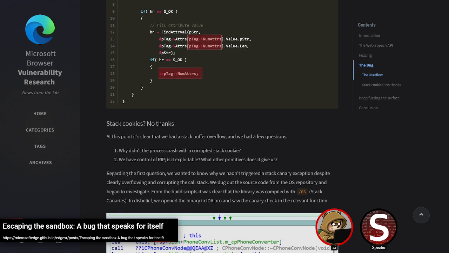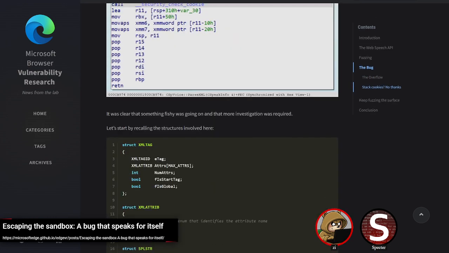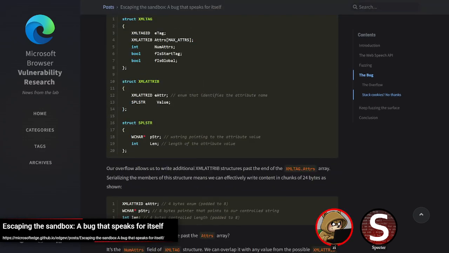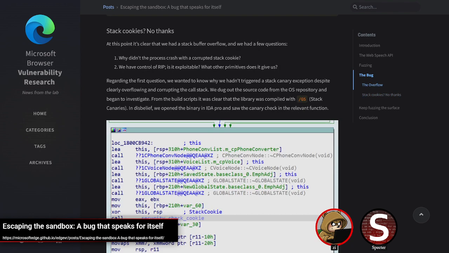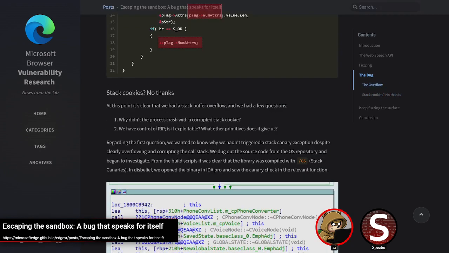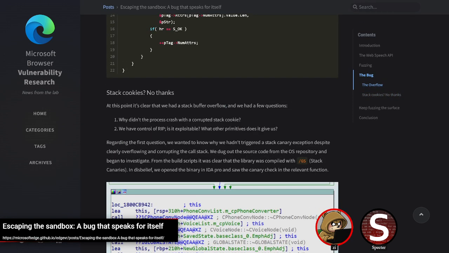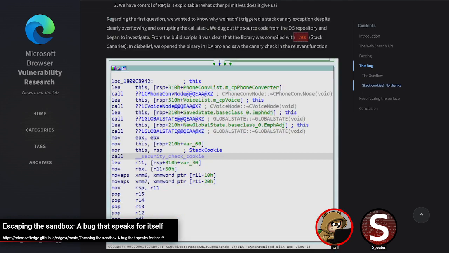One of the fun things that they noticed with this is in their proof of concept, they immediately got a RIP corruption. So they were able to corrupt the saved return address, likely, because they wouldn't have direct access to the actual register. So they're able to corrupt that, but they didn't trigger any stack canary check. And they're digging in, like, why can't we, if we're corrupting this on the stack, which seems to be a linear-ish overflow on the stack. They checked it, like this library's built with the stack canaries on. They even opened this up in IDA and saw the stack canary check.